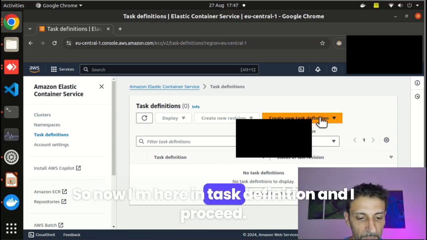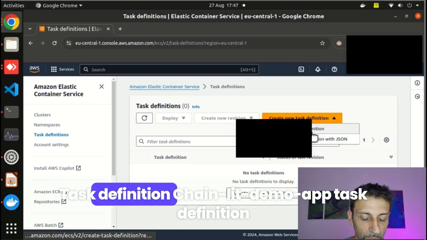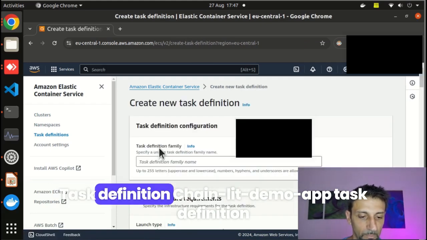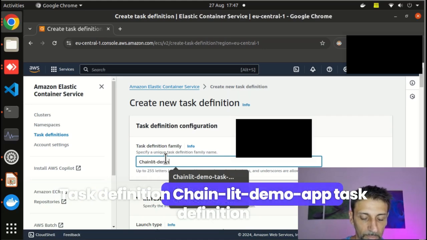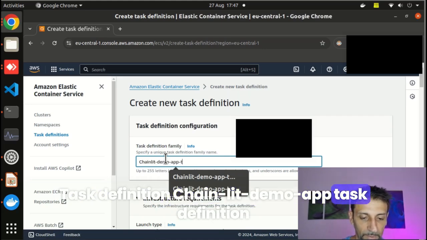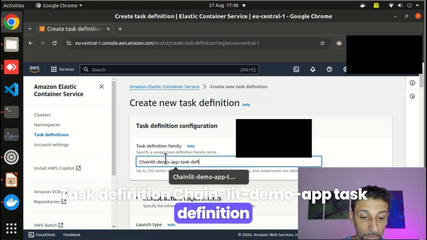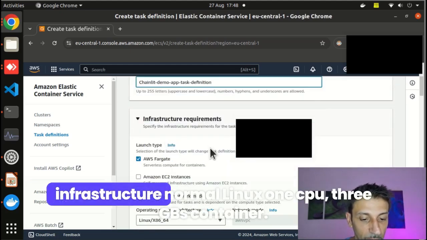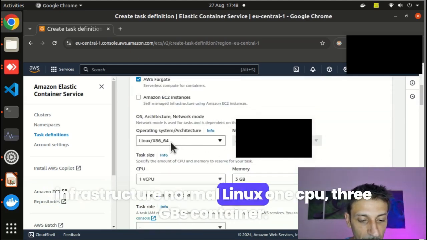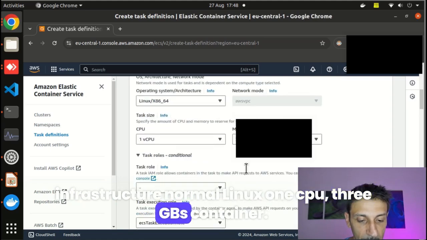Now I'm here in task definitions, and I proceed to create a new task definition, Chainlit demo app task definition. For infrastructure, normal Linux, 1 CPU, 3 gigs.